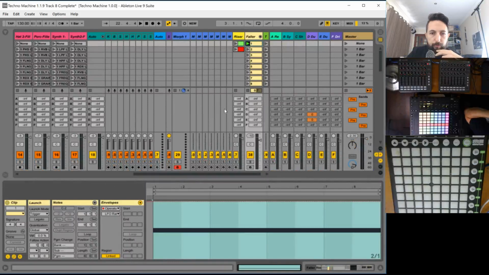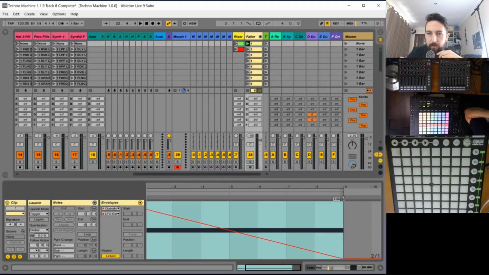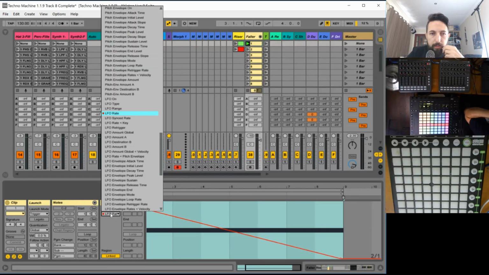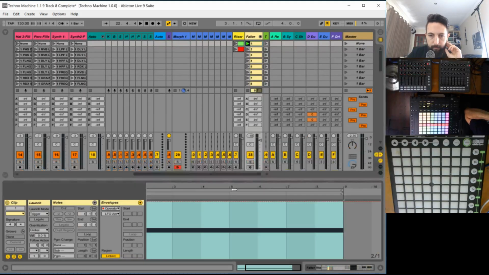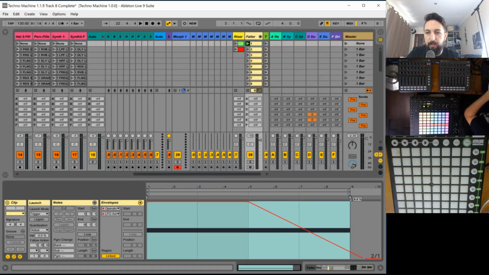We'll go into our faller track here. So the LFO rate, I'll have that fall down like so. And we also want to change the LFO amount, which is, I'll just do it this way. Click on the parameter, open up the clip, and have that coming down. I'm just going to guess that this is going to sound pretty cool. We'll leave it till 5 bars and then come down, see what that sounds like. Might be a bit too much.